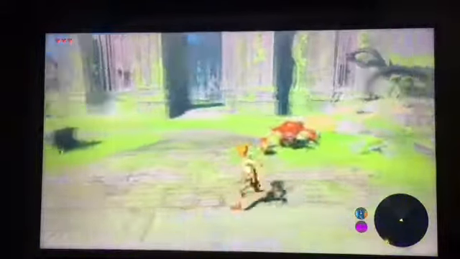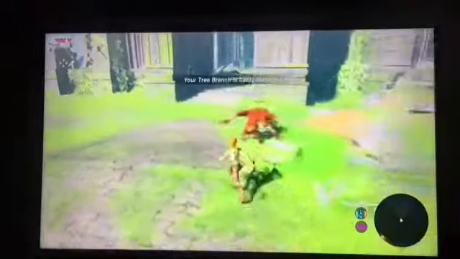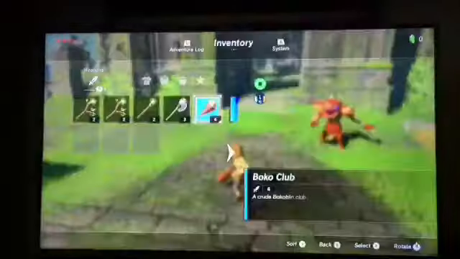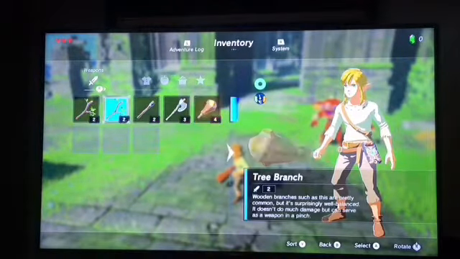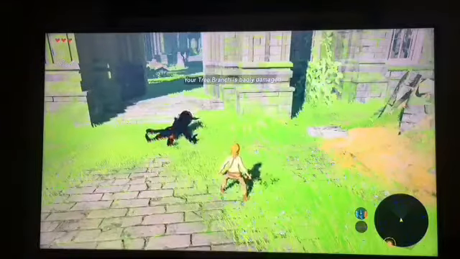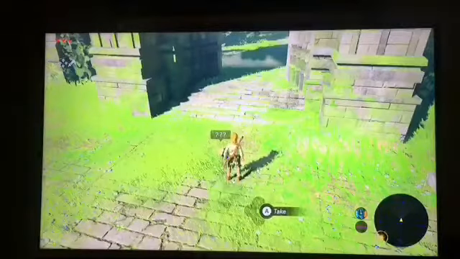Let's see. And look, there's the bokoblin, but since we're in plain sight it can see us, so there's no point crouching. Look, that weapon it has is very strong. Right now, it does a whole heart of damage. But if you break a weapon on an enemy, they'll go flying backwards. So I think we should equip another tree branch. We don't want to waste that boko club. And we whacked it, but it whacked us too.